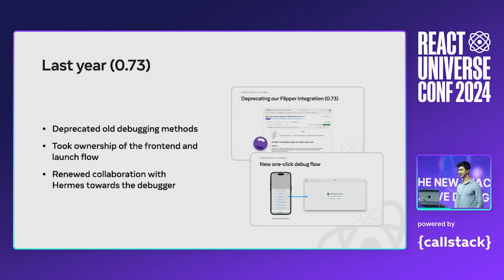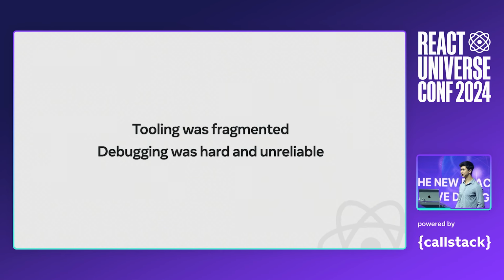So in a way, we were here last year, actually during the keynote at this conference, when we first shared this refocused journey. We started defragmenting our tools. We experimentally shipped our new launch flow and customized Chrome frontend. And we continued our partnership with Hermes on debugging, making simplifications to Hermes CDP handling and shipping initial improvements, such as buffered console logs. So it was all systems go from here, we thought.